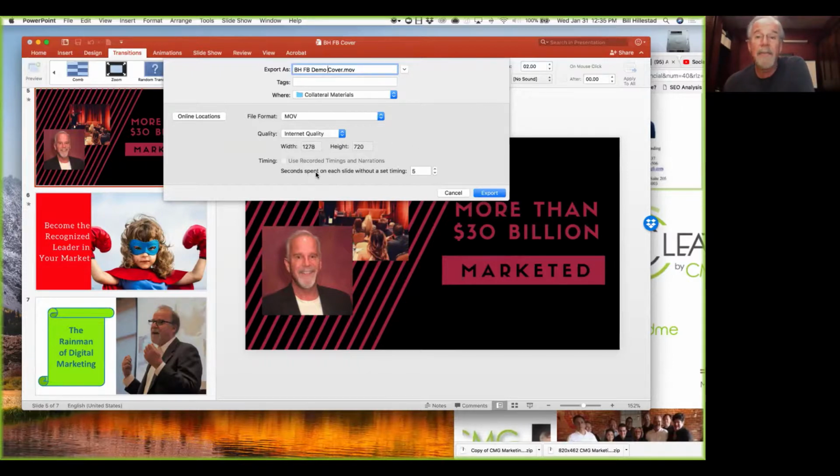And how much time do I want spent on each slide? So guys, Facebook will only allow videos that are at least 20 seconds, but not more than 90. So depending on how much text you have on your slides, why not go with 5 seconds per slide? Or if that's too long because you want more motion, I don't have a lot of text here. I have 7 slides. I can do 3 seconds a slide, but let's make it 3.5. Gosh, it doesn't let me do decimals in this one. So I'm going to go with 4 seconds.